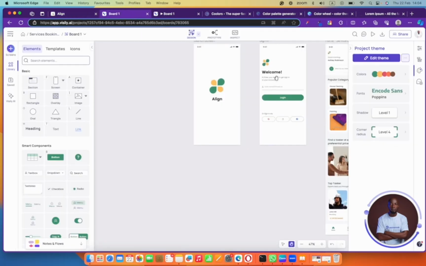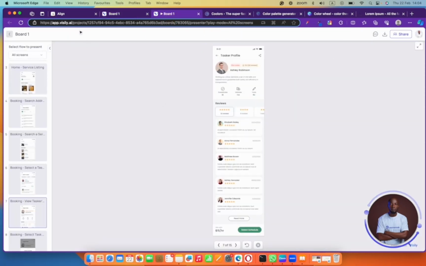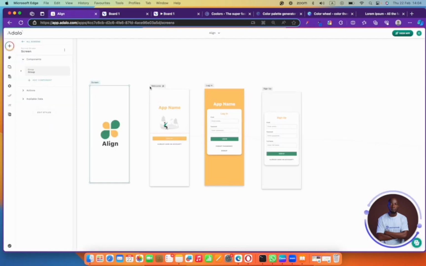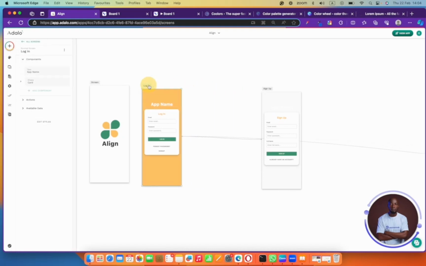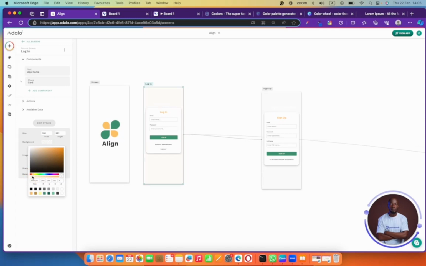Congratulations, that's cool. And then the next page we want them to enter their email or their phone number, and then they can log in. So this just means that on this particular page, we don't really need this anymore. This is what we need now. So we can edit styles, and then we can take this away, like so. We can take it away, and so let's click styles again.